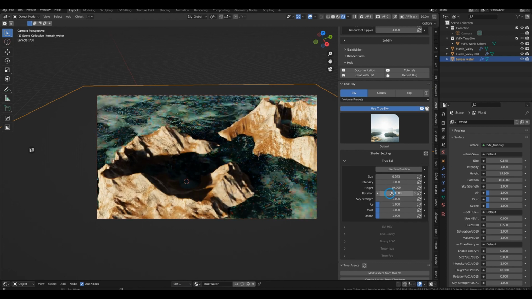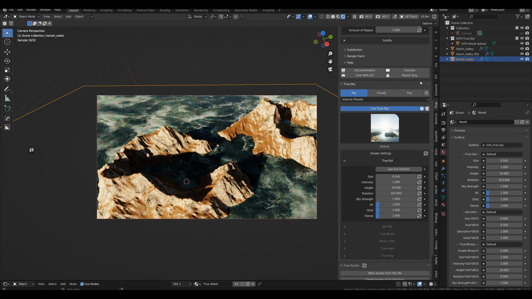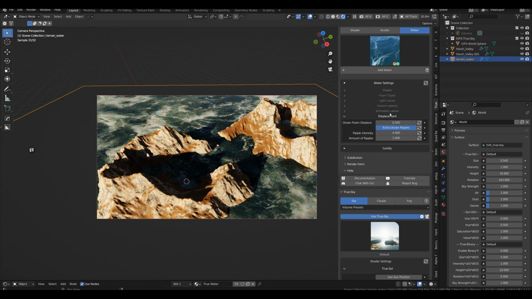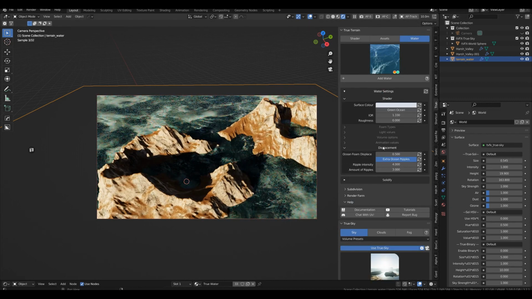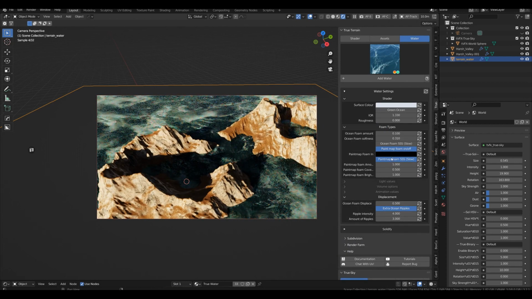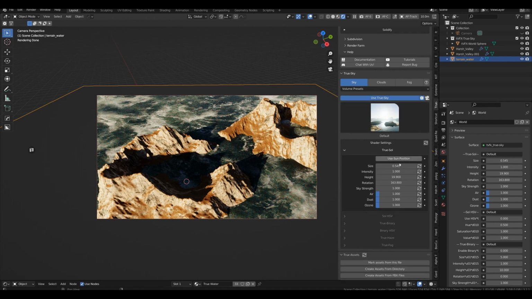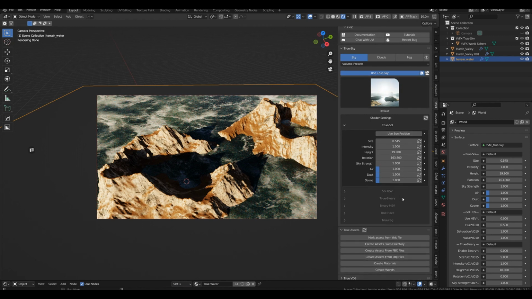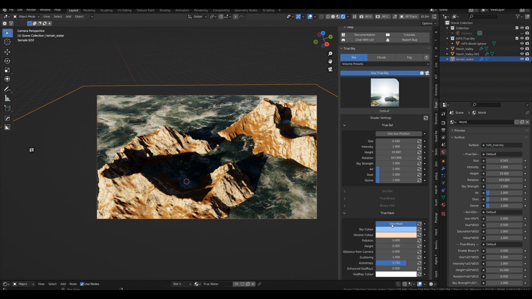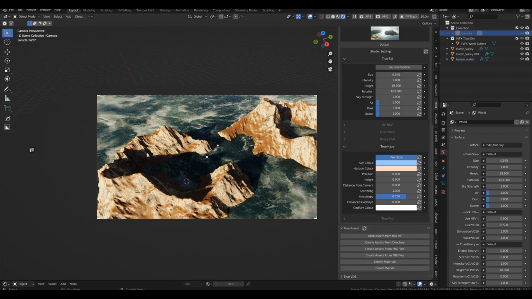And this is just the beginning, because whenever you start with True Sky, it's difficult to stop and know when it's enough. So I'm actually going to disable the paint map foam subsurface modifier because it gives me a too bluish tint. I like to have that as white as possible. So we could work with haze here as well.